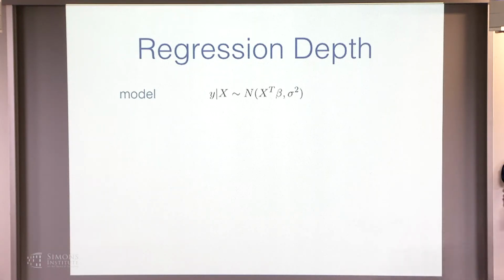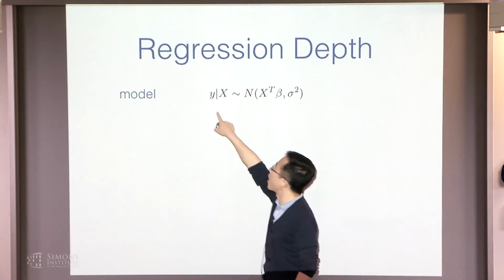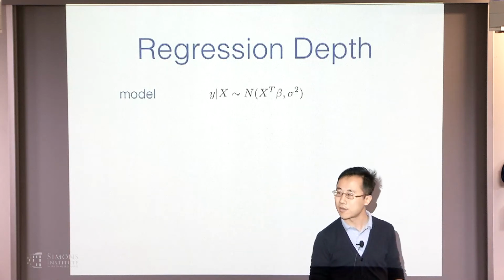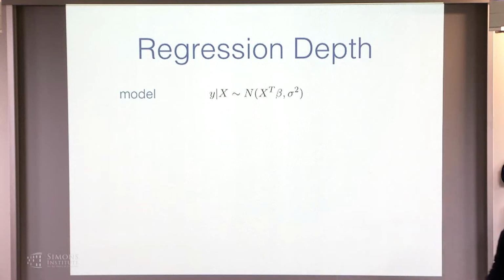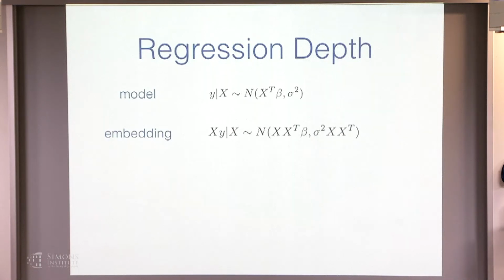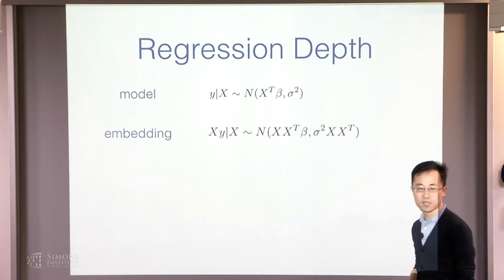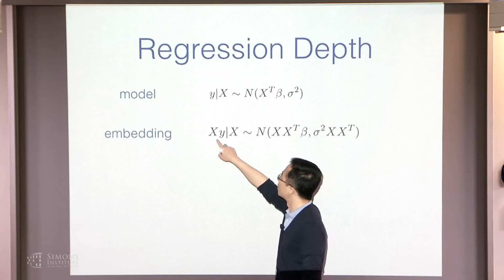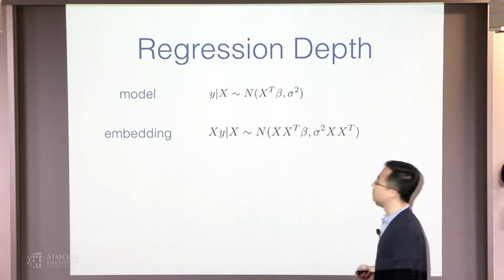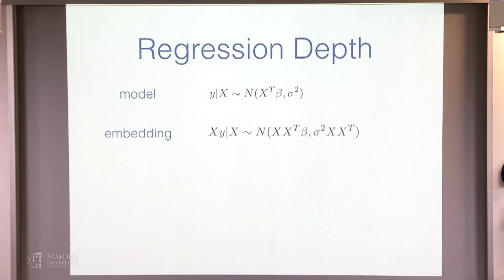But the first problem, you notice that the observation you have is y, which itself is a scalar, so you do not really have a direction to project to, right? You only have two directions because it's one-dimensional, either project to -1 or 1. This is not enough for us to capture the complexity of beta, which itself lives in a p-dimensional space. So the first step you can do is to embed the response variable into a p-dimensional space by taking the product between the covariates and y, and then you will have a p-dimensional regression problem.